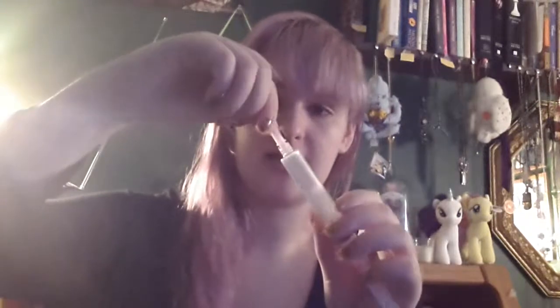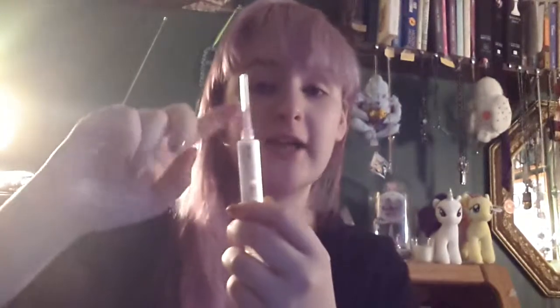Then you're going to take your needle and open up the packet, being careful not to touch the top there. Grab it from the protector and pull it out, then pull the cap off the saline and attach it to the saline. Don't take the protector off yet, and put it down on a flat surface.